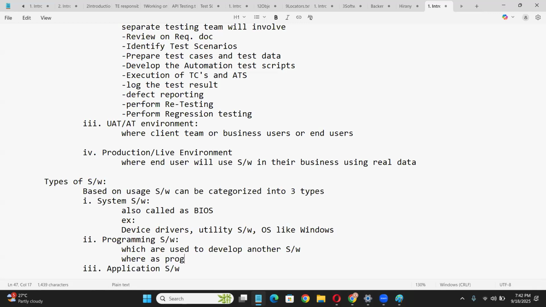Programming software is also called IDEs, meaning integrated development environment.